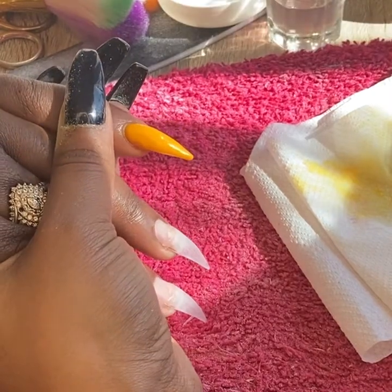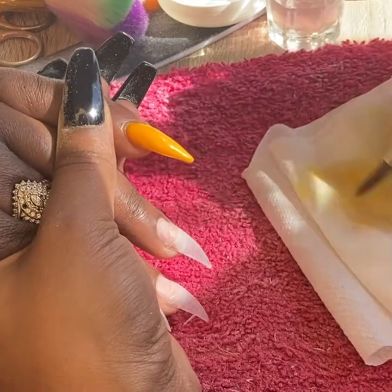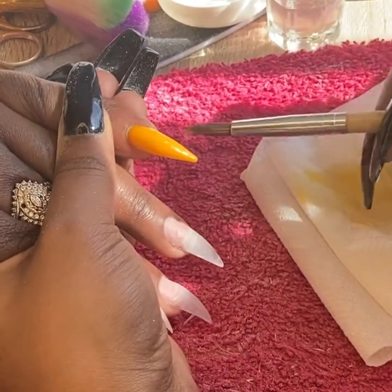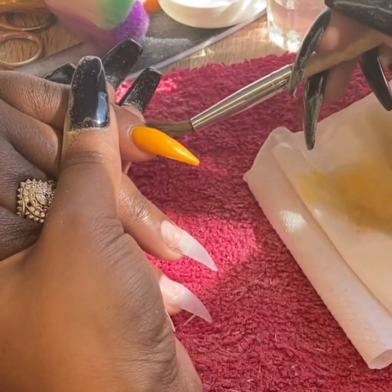Then the second bead, I go ahead and put it by my cuticle area, work the sides to keep my cuticle area clean. Keep your finger tilted down. And then the last bead goes to the edge of that tip.